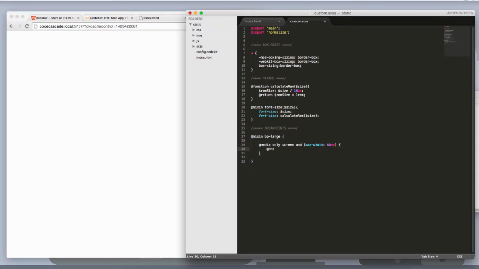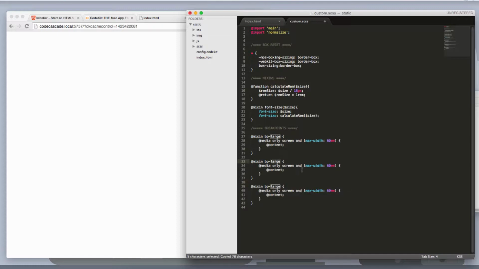At content, you'll also see how we utilize all of these. This is sort of the setup portion. We're not actually doing any styling here. We're just creating different mix-ins that we're going to use in our project. Okay, medium and small. And the only differences we need to change here are the sizes here, 40 and 30. Cool. So these are different mix-ins we're going to use.